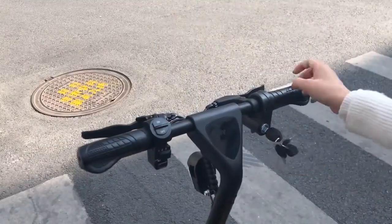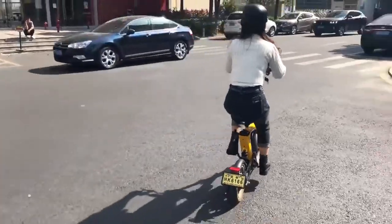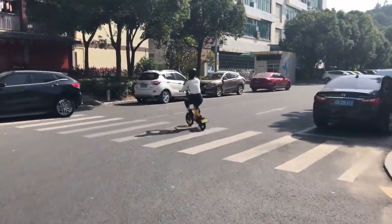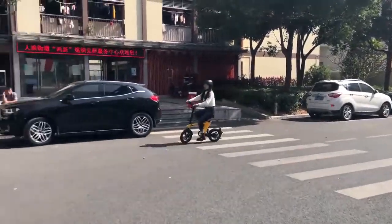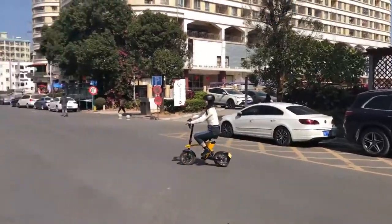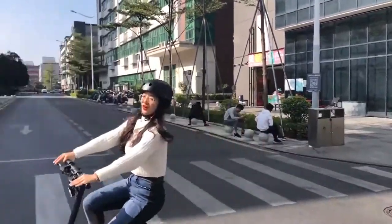H1 also has an assist mode. That means when you ride with your feet, the motor will detect your speed and output different power, so you can ride very easily. Our motor power is 250 watts, and in the assist mode, you can go a max range of 75 km. It can go very, very fast.